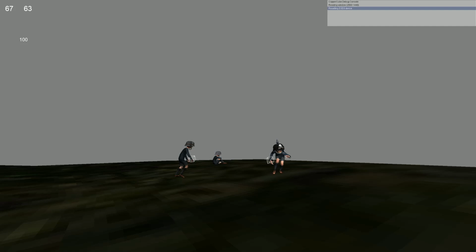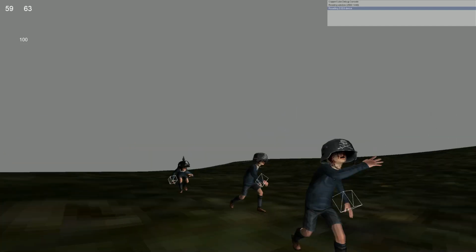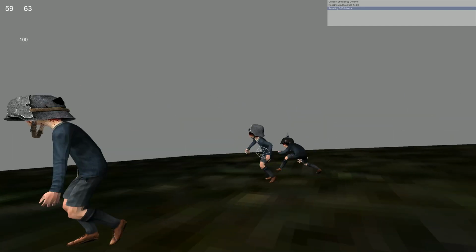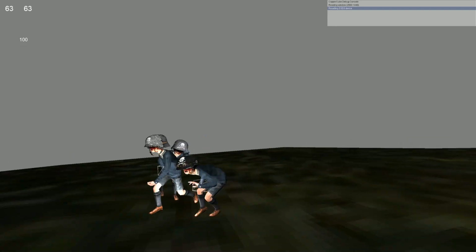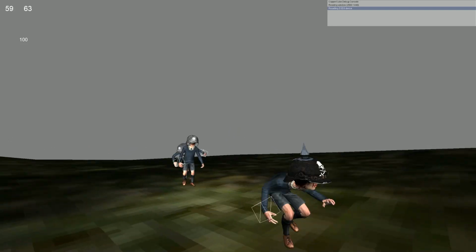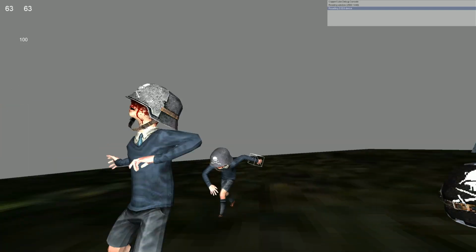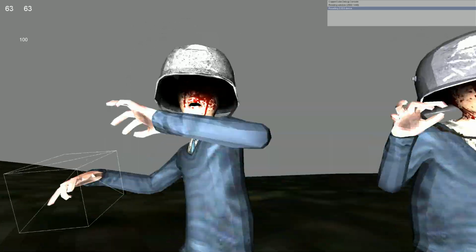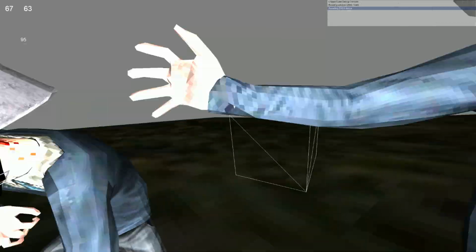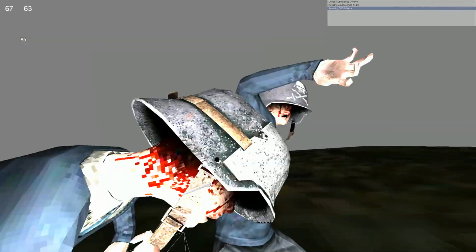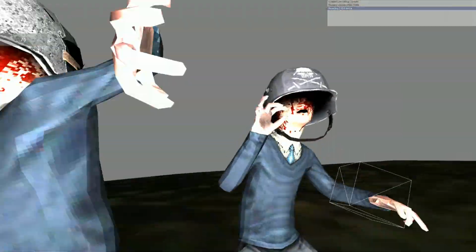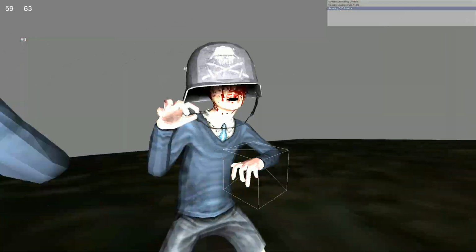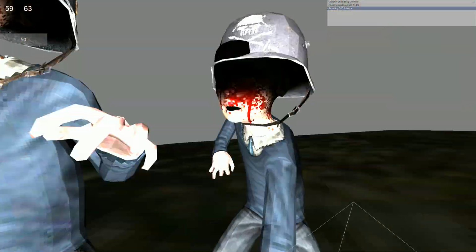Let's see, now I'm going to cross that threshold where they start chasing after me. Whoa! So now they're chasing after me. Thankfully, they're not colliding with each other too badly. Once they get close to me, they'll start hitting me. Oh, actually, why is it not working? Oh, there we go. Now you can see my health in the top left corner going down. It's like 70%, now 65. If I keep sticking around here, I'm going to be dead soon.